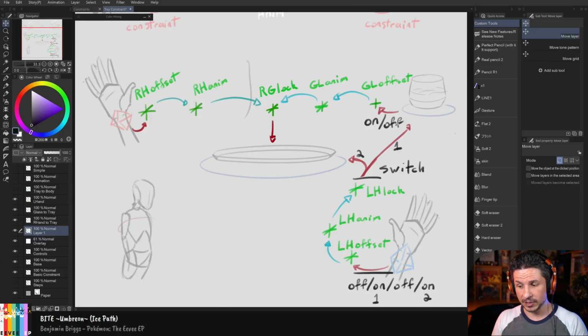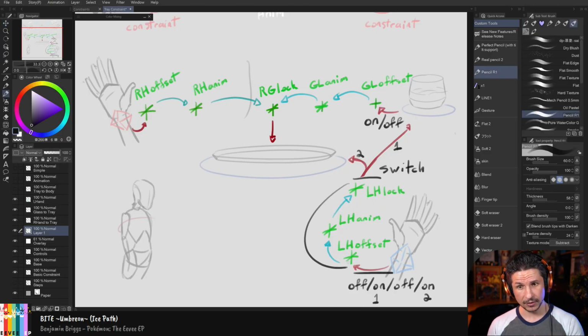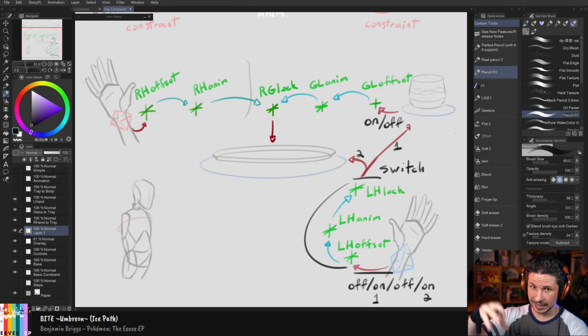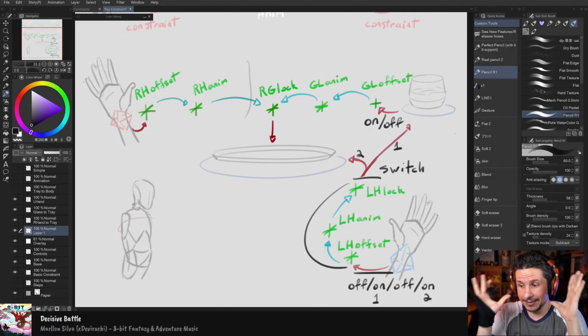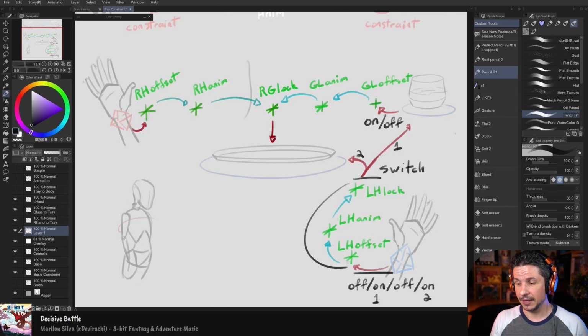If I have to do a separate constraint setup for every single cup, if I have to do 3 locators for every single cup just to get that hand constrained, 20 cups, I'm going to have 60 locators in one scene just to lift up these cups. Ugh, no, it's a pain.